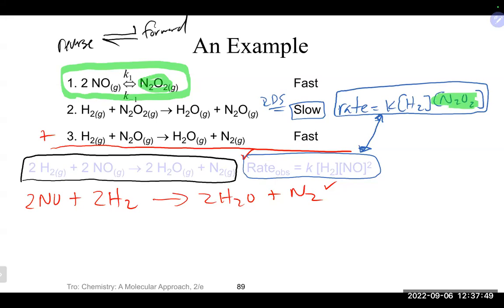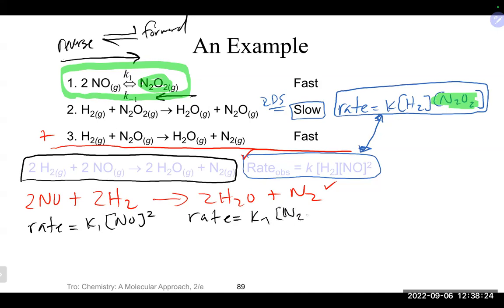So if we wrote the rate law going in the forward direction, it would be the rate is equal to K1 times NO squared. And that would be going in this direction. Yeah? We then could write a rate law going in the opposite direction, which means that the N2O2, our products, would actually be our reactants going in the opposite way. The second rate law that we could write is that the rate is equal to K minus 1 times N2O2 in this case. And that is going in this direction.